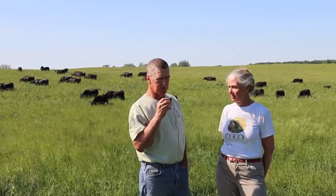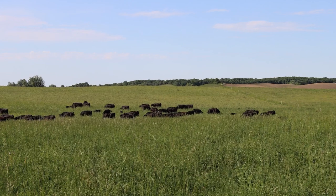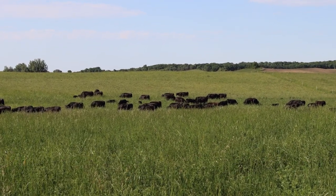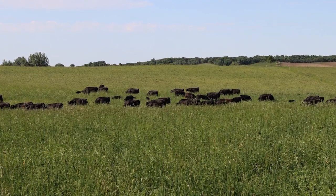We try to leave half of what's growing behind and it rejuvenates very quickly. You can see beyond them — it looks like nice pasture where they just moved from. We've converted 360 acres of cropland to pasture over the last 15 years, so we have many paddocks like this that we can graze our cattle across. About a hundred acres of it I stockpile for winter grazing so we can graze into December and even January — the cattle are out eating stockpiled grasses.